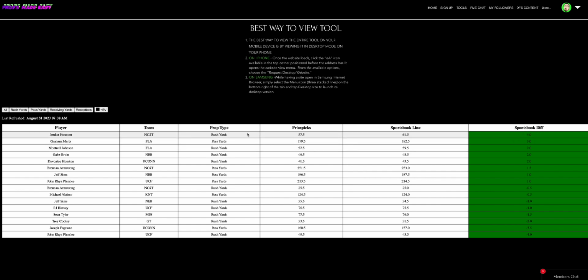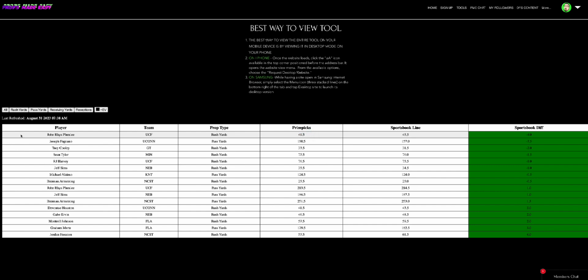So when it comes to the best value on college football right now, you have rushing yards and a few passing yards in here, but a lot of rushing yards value. Jordan Houston is going to be the guy we go over 57.5 as the first play. For John Reese Plumlee, we're going to go under on his rushing yards. If you look at the biggest under, you have the next best value from the positive 4 down here for the over would be the under for the minus 4 on John Plumlee, UCF rushing yards. His prop line's at 49.5. Other sportsbooks have him down to 45.5. So good value on the under 49.5 on PrizePicks.